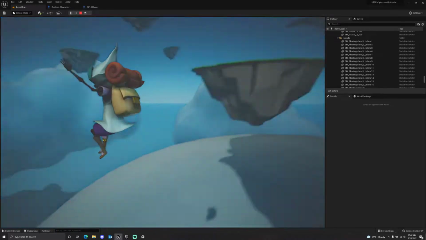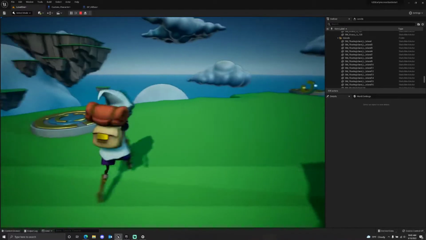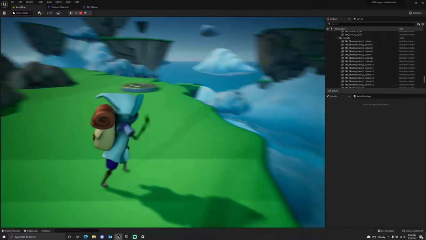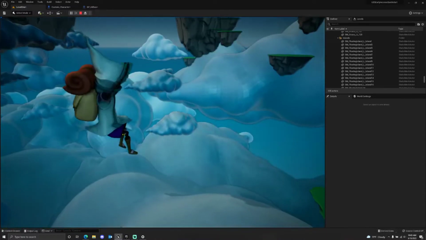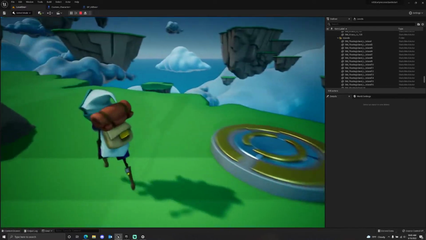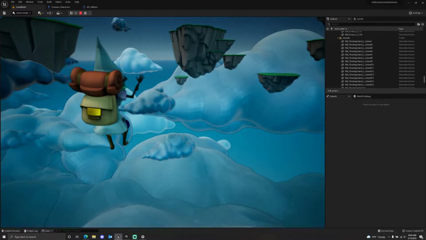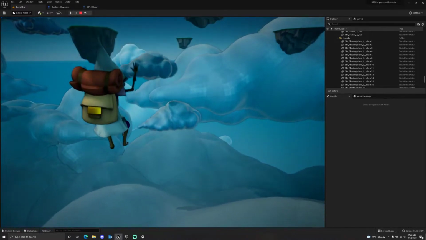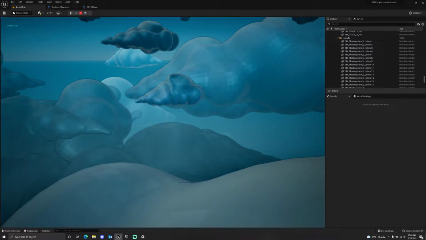When we fall down, it's going to fade out and then spawn our character right back where our player start is. We're going to fall down. Cool, my character has 3 lives. I'm gonna jump off one more time. And there he goes. So all I want right now is for it to just say game over in the top left and then delete our character. We'll add logic later to switch to a game over screen or whatever.